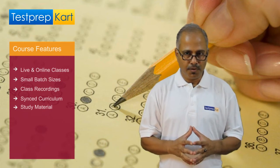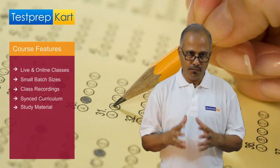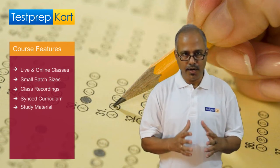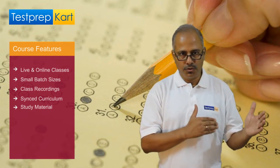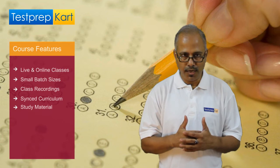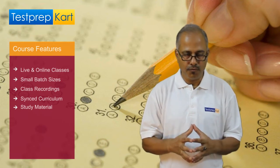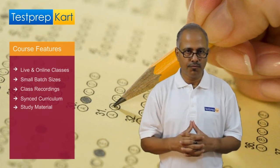The study material of Test Prep Card is divided into two parts: hard copy as well as soft copy, whether it is for the foundation course, JEE, or PMT. The hard copy of the study material is couriered to your address, and the soft copy is saved onto the student's account. This includes chapter-wise notes, topic-wise notes, chapter-wise assignments with solutions, HOTs, VBQs — everything related to JEE, PMT, foundation, or your board — all available with Test Prep Card.